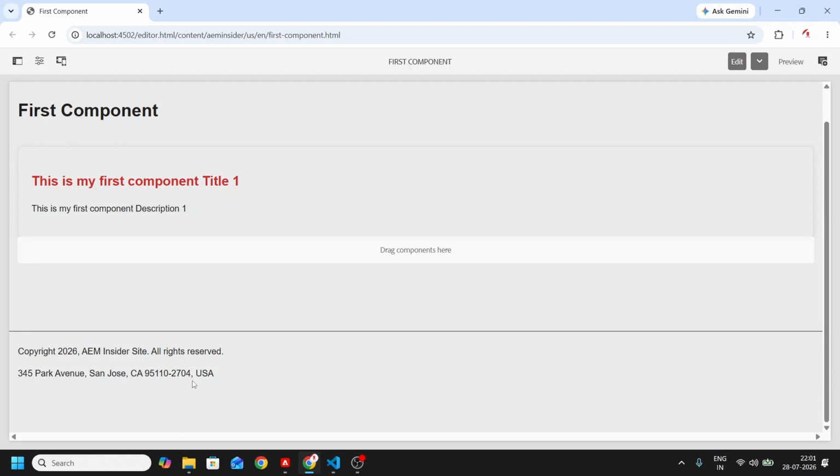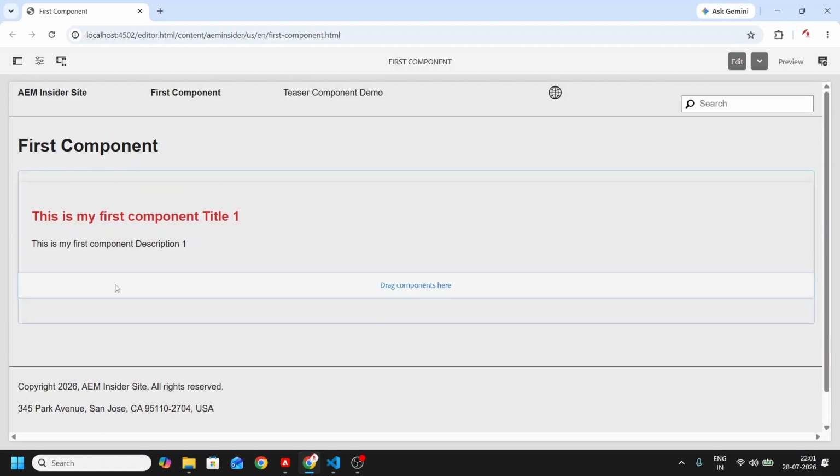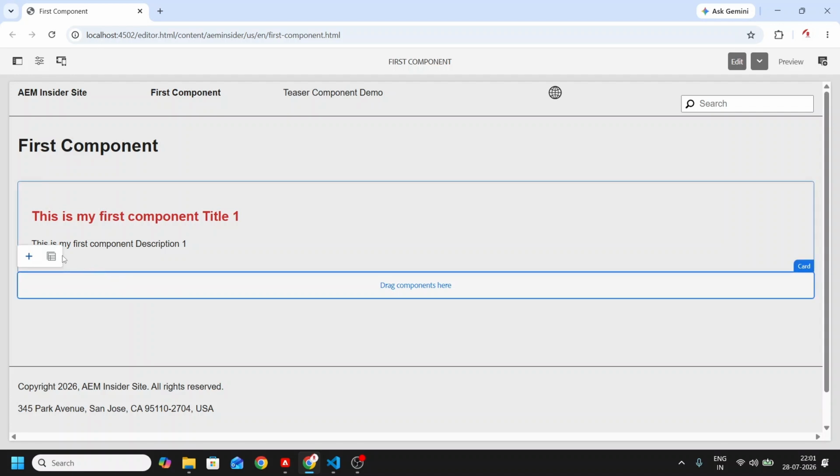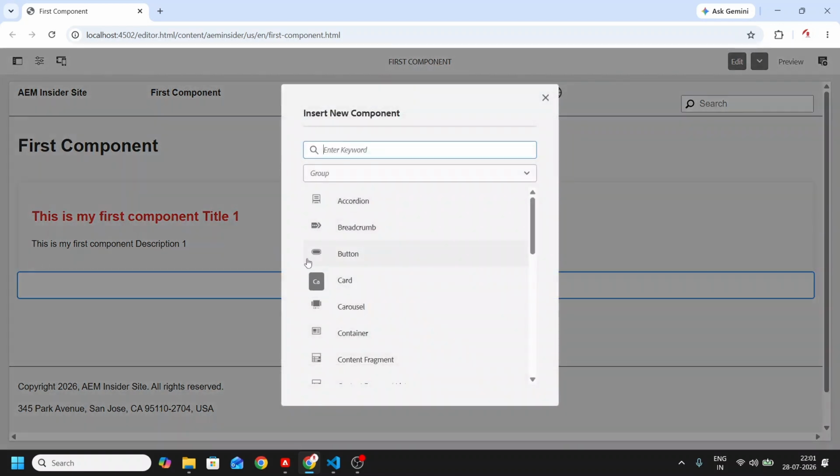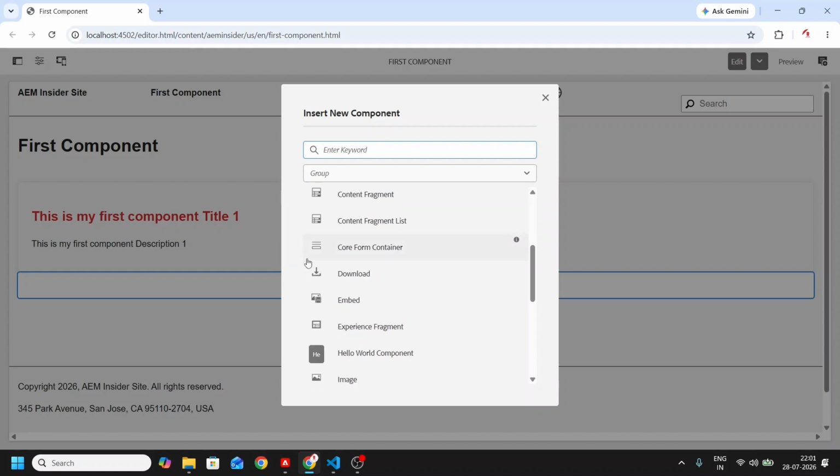They are locked. They come from the template structure, and the structure is locked on every page. Now look at the middle. Here I can work. I click into the container, click the plus, and I get a list of components I can add. This list is not random. It comes from the template's policy. The code already on this page was added the same way, through this list. Remember that, we will come back to it.